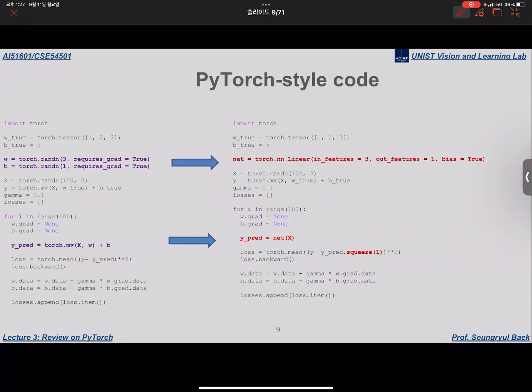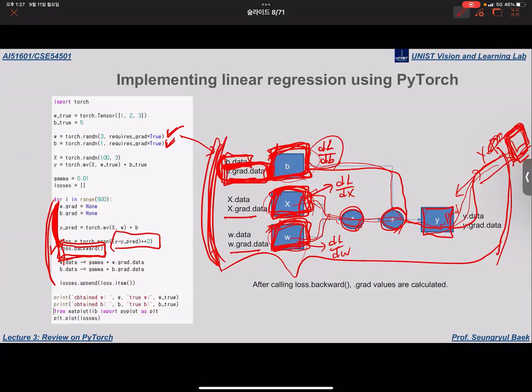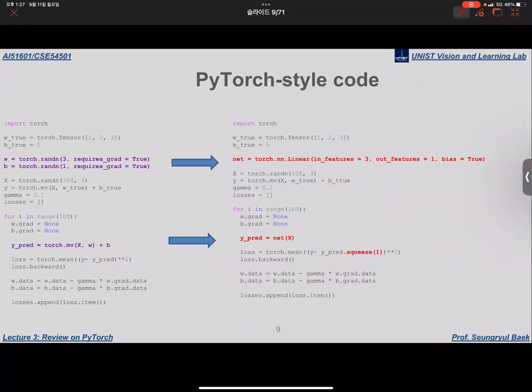You can implement this linear regressor like this, but PyTorch provides a more general style of code. I will explain that.